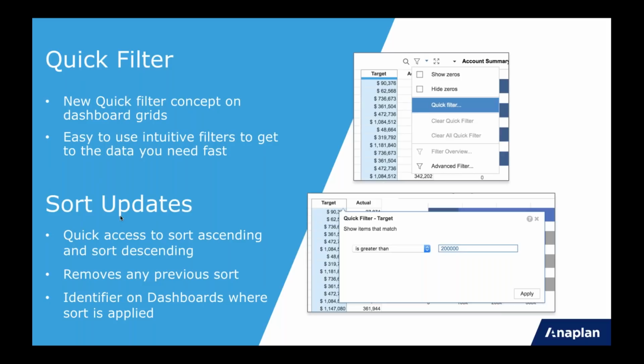Are multiple sorts in the pipeline? I think that's the same as the one I just answered. Again, there's nothing planned in the near term, but it is something that we would like to support in the future.